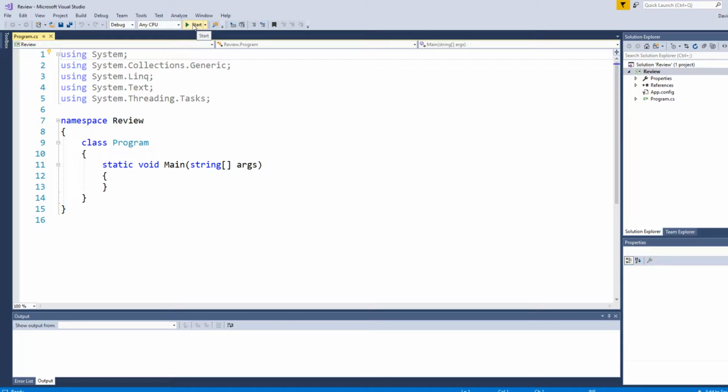Up here you have Start. If you click this, it'll actually build and run your application. And if your application is fully complete, or if it's to a state where you have no errors and there's something to actually be done, it'll actually build an executable file, a .exe. And the .exe file is what you need to be able to run your application outside of Visual Studio.